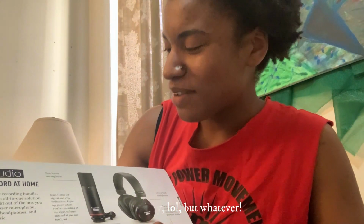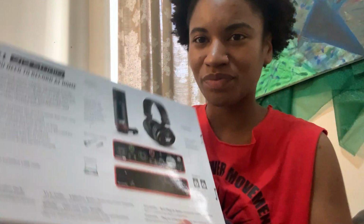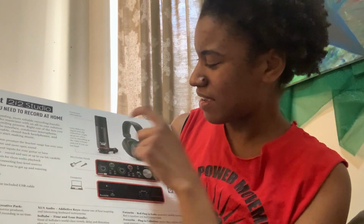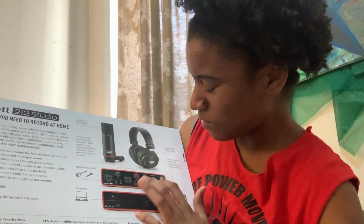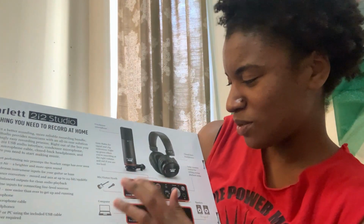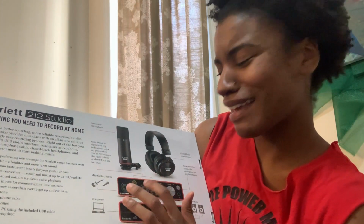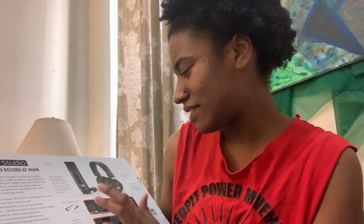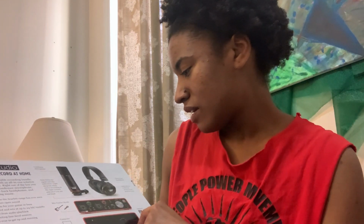All right. So yeah, this comes with... Ooh, the back is so pretty too, and it has words. Yes, it has the mic, the headphones, the interface. This one is different because it has two inputs, where you can input things. So you can input guitar, synth, mic, and you can do two at a time. Cool, your computer. Oh, this shows you everything, your speakers.